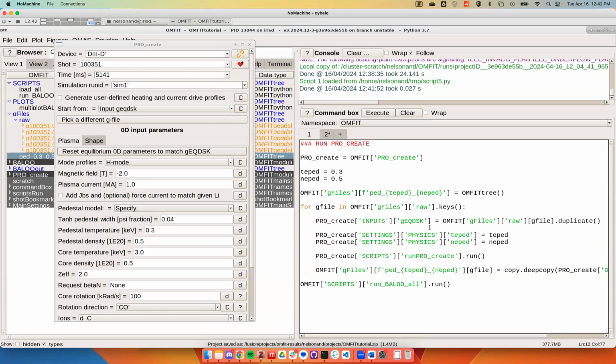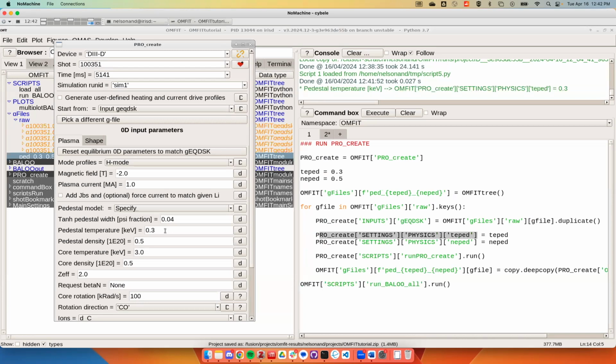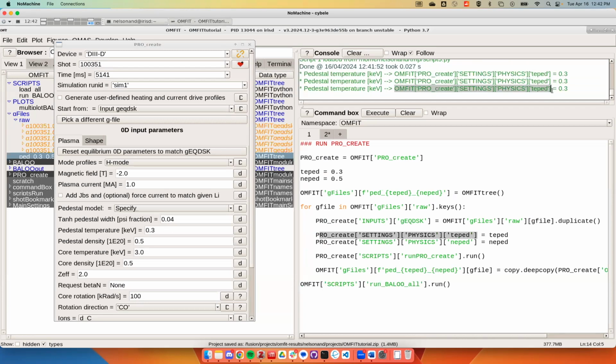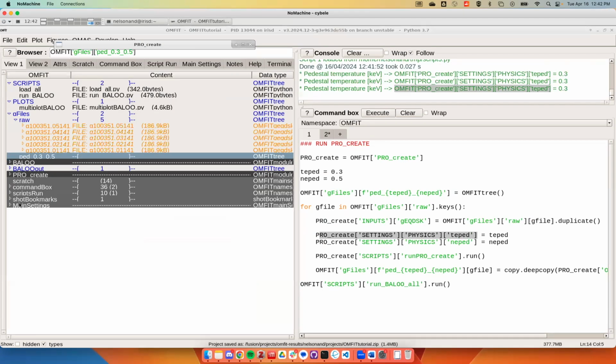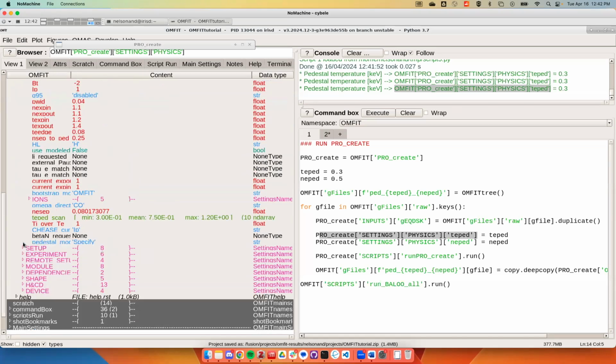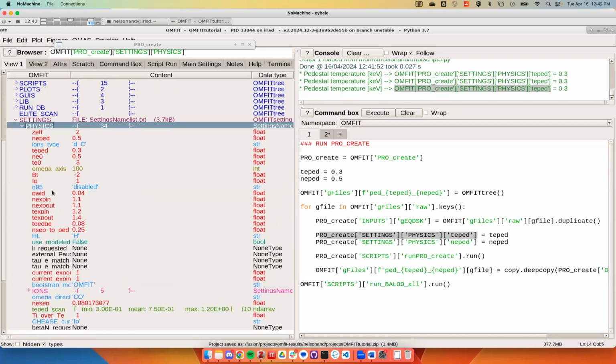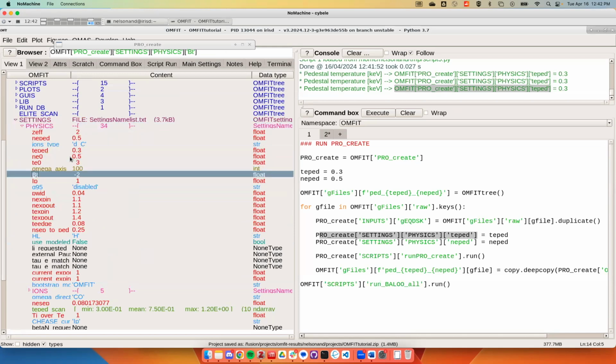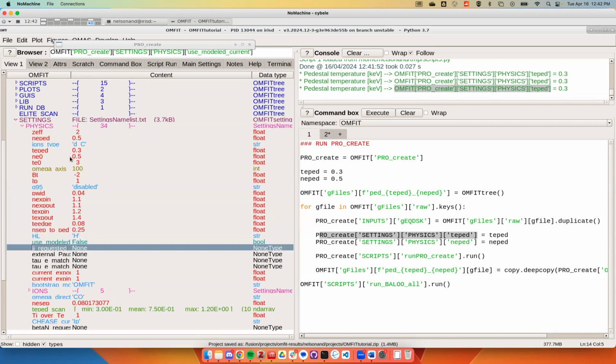Then I wanted to set some settings, right? How did I find out these were the right places to go? I looked at what I wanted to say. I want to say pedestal temperature. I right clicked and it says, here is the variable in the OMFIT tree that you want to change. So we can go check this out, right? If I go to Procreate, settings, physics, TEPED is a number here somewhere, right here. There are other settings, right? So I could change all of these if I wanted to and do a really robust job, right?